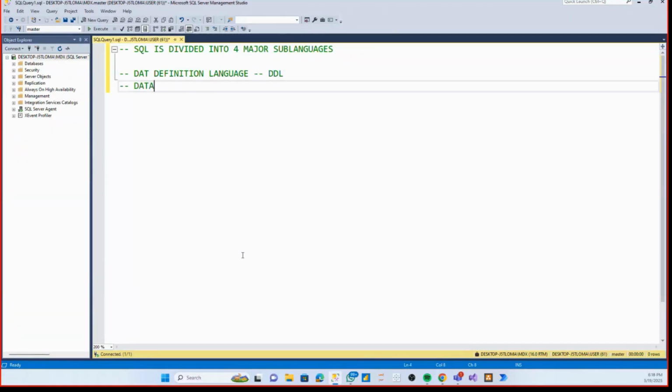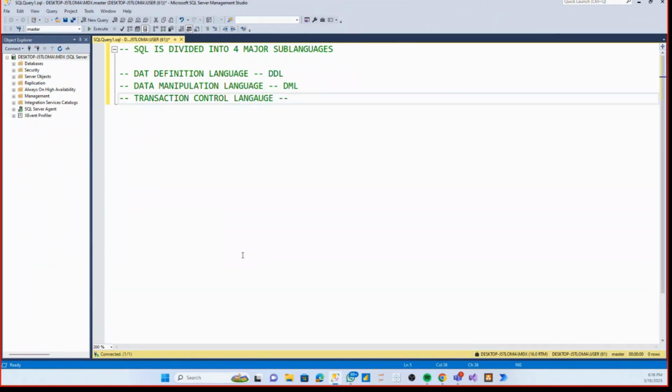Then we have data manipulation language, also called DML as an acronym. Then we have transaction control language, which is TCL.